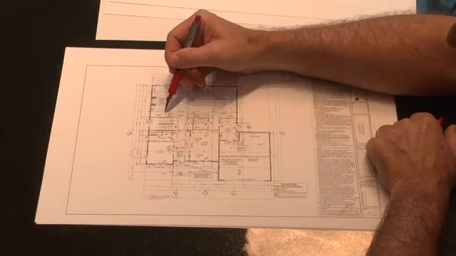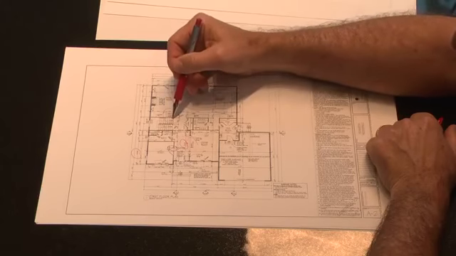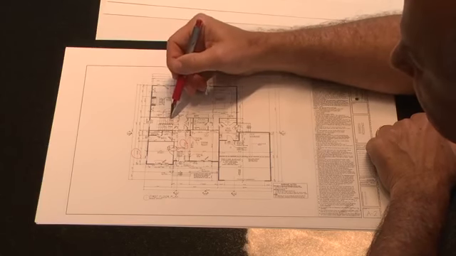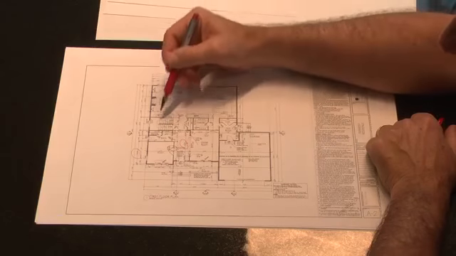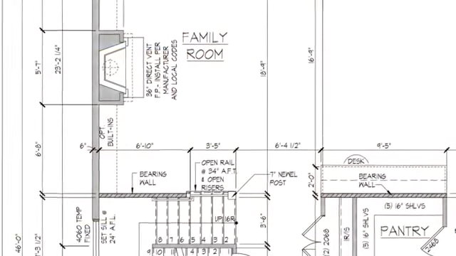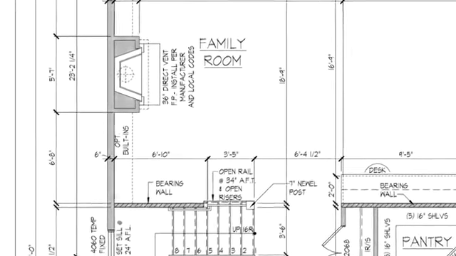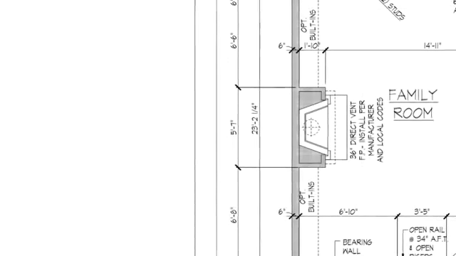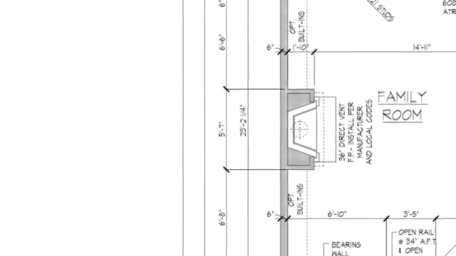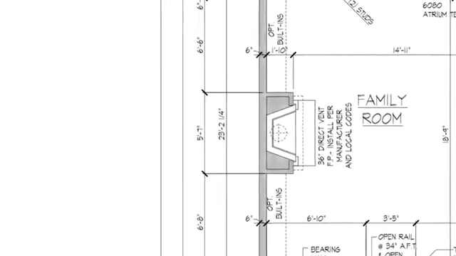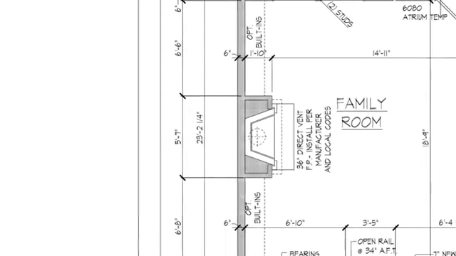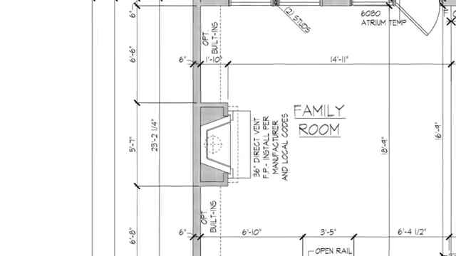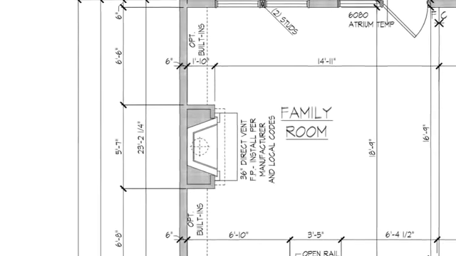In this plan, it's also showing an open rail. It starts at this first tread and goes up until the fourth tread. Then you'll notice the wall closes down in the family room. So this area here is open between the stairwell and the family room. In this condition, we've pushed the fireplace into the room. The fireplace could have been cantilevered to the outside. The reason this customer chose to have the fireplace pushed into the room is because they intended to put built-ins on either side of the fireplace.